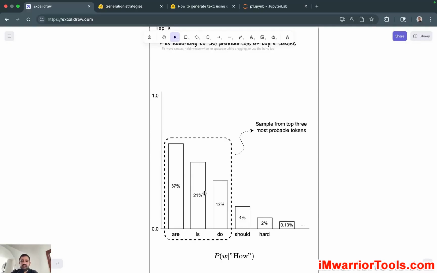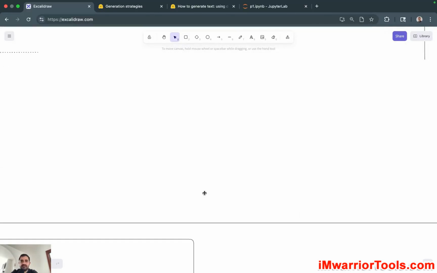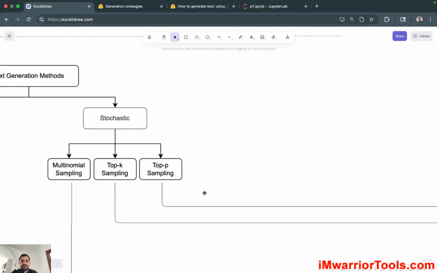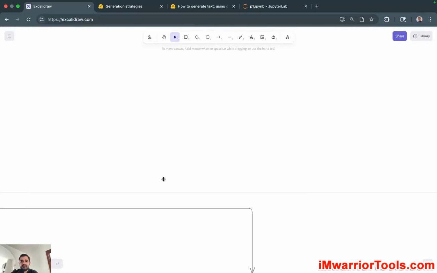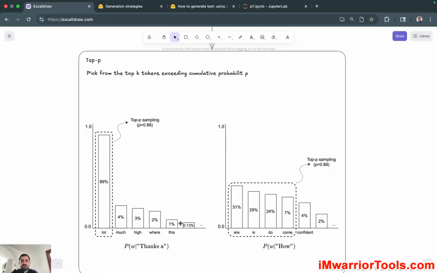But top K has one limitation, and that's what top P sampling is trying to fix. So let's go here. Imagine these two different probability distributions. In this example, we have the probability of the next token for "thanks a". You can see "thanks a lot": lot has the highest probability, 89%, and everything else is very low.